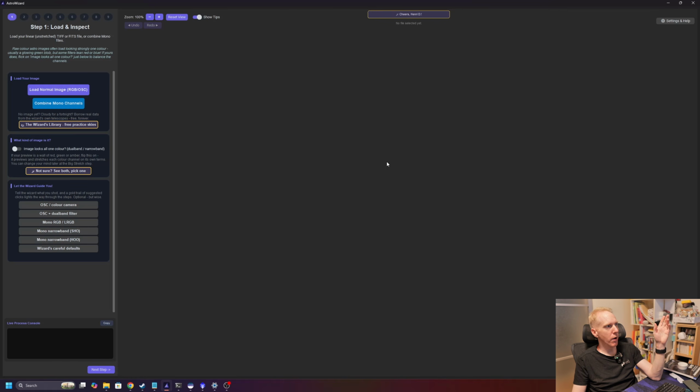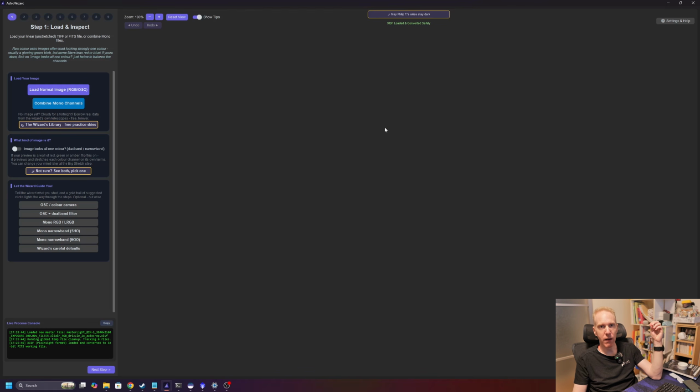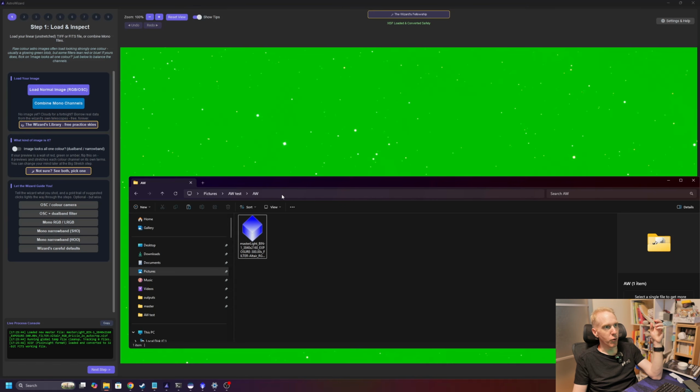So AstroWizard, when you run it, you get something like this. You can just load the image. Once I click on load image, I can choose the file that I want to select. Last time I used AstroWizard, it didn't support the PixInsight file format XISF, which was too bad. It was a bit painful for me, because I used PixInsight to stack a lot of my images. But now it's supported, so it will be able to open the XISF file. And by the way, the folder in which the file is, that's where AstroWizard will save temporary files for each of the steps that you use.